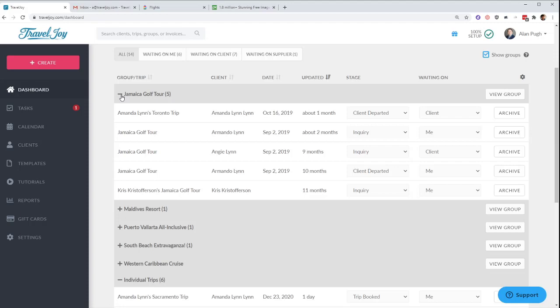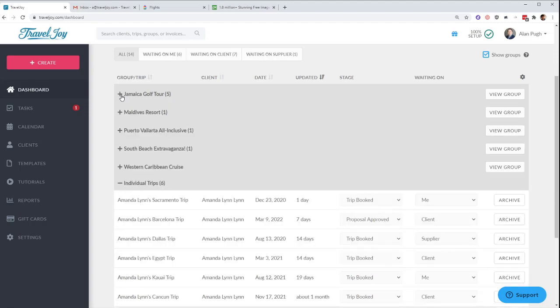So it really gives you a lot of organizational tools to reach out to individuals as well as the whole group all at once. Now on the flip side, let's say you have a family of 4, mother, father, son, daughter, all 4 going to the same hotel, staying in the same room. Mom's taking care of the invoice. She's taking care of the paperwork. That's just a trip with 4 clients. So you wouldn't need to make a group out of that. Groups are better suited for when you have individual rooms that are each taking care of their own payments and forms.